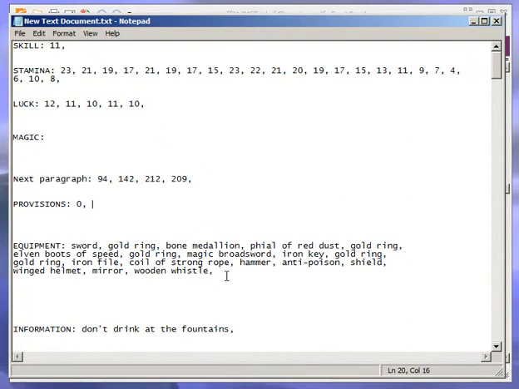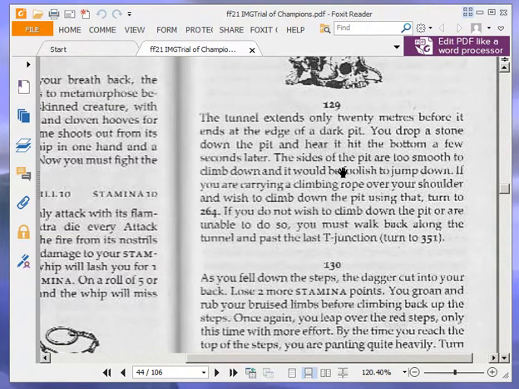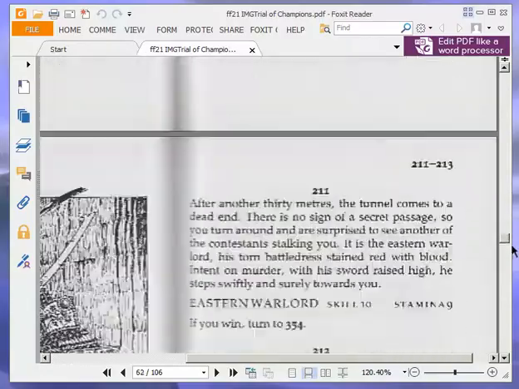Okay, we do have a coil of strong rope, so we are going to use it, and we are going to go to 264 because of that.